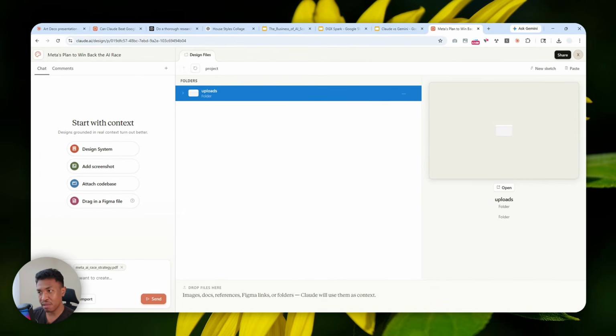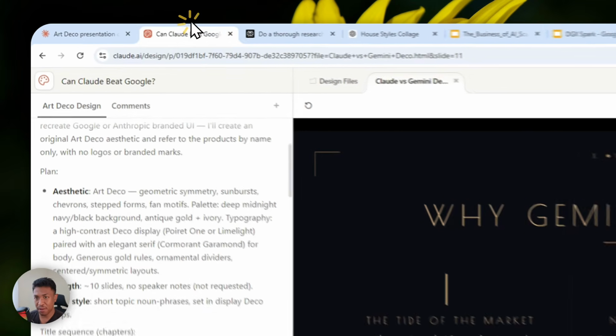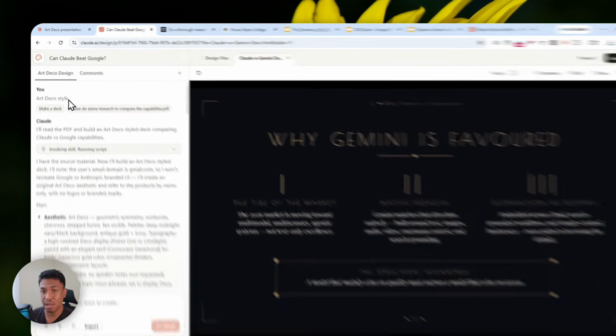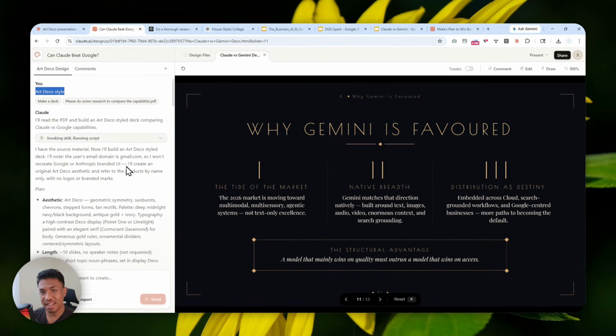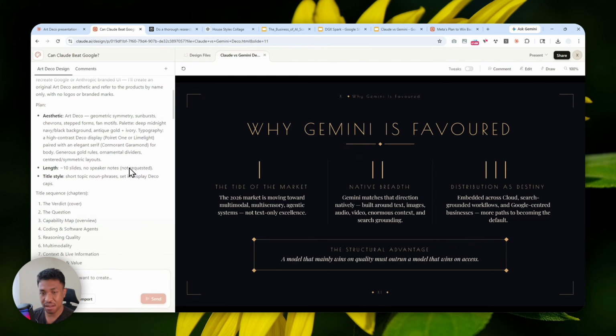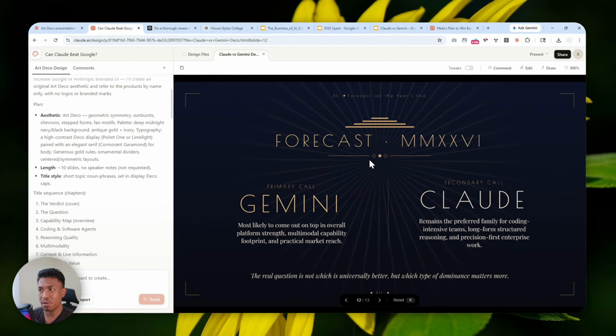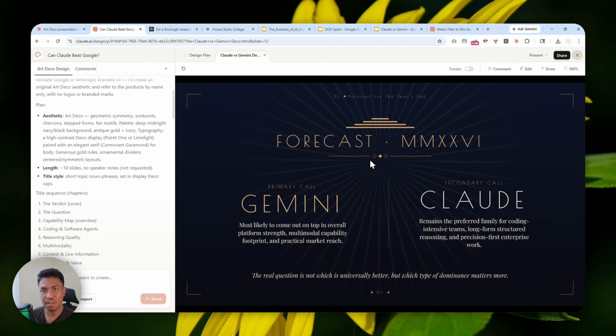Or maybe you can just provide the bare minimum. And actually, on my previous example, I was using a very simple and short prompt. I just told AI that I want to have the Art Deco style, and that's about it. So again, that is a system in Claude Design that will automatically improve the visual of your presentation document. And that is something that's honestly really cool. So even if you don't know about some design knowledge or terminologies, AI will cover basically everything.